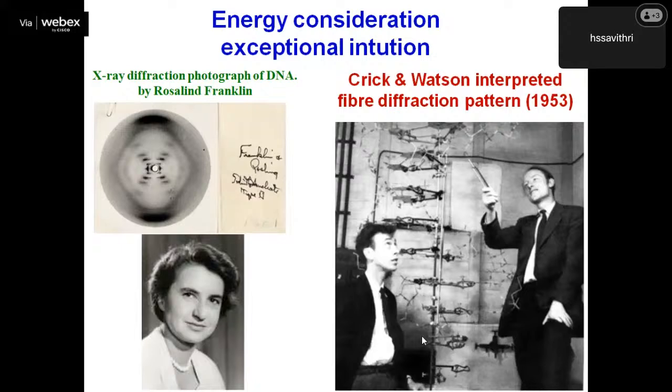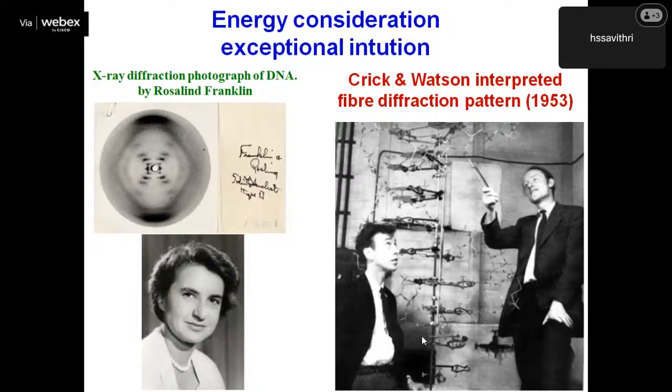In England, there was a great lady called Rosalind Franklin. She actually exposed DNA, you should say DNA fibers. For simplicity, I will just say DNA. If you expose any DNA, you won't get it. You have to expose a DNA fiber. But for our purpose in this seminar, we can call it DNA. She hit DNA fiber with X-rays and she made a photograph. And this photograph has some information about DNA.